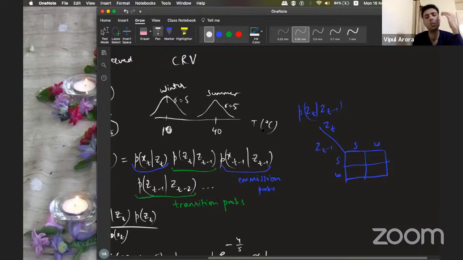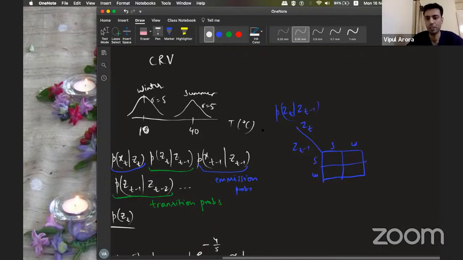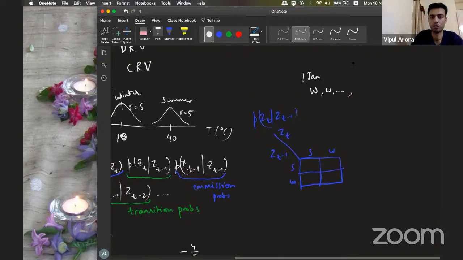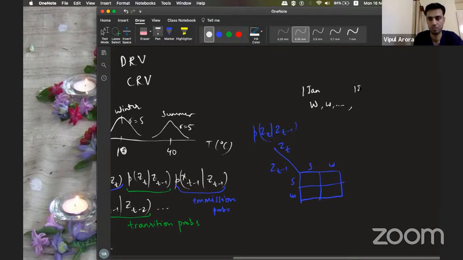Okay, so how will you go about this? This is a very simple problem, but a very basic question. How will you think about it? First of all, you should know, given zt minus 1, what is zt? So you have to know the sequence. Let's say today is 1st of Jan. Today is winters, and this winters will continue until, let's say, 1st of June, when suddenly the summers start. I'm just taking a very extreme model. It has only 2 states.